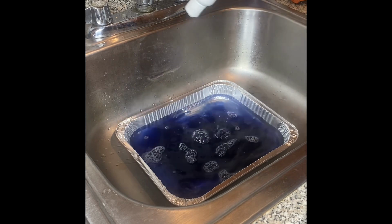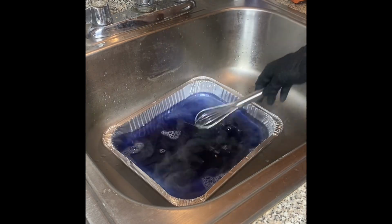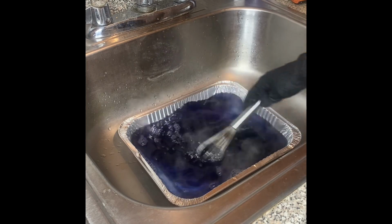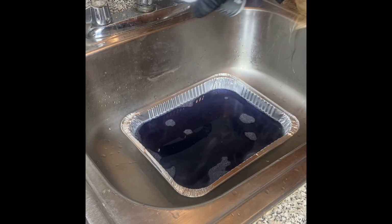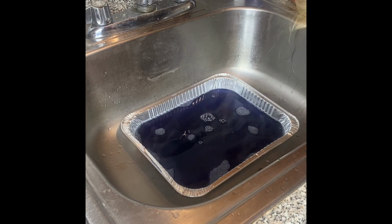So I did forget to put on my gloves, so make sure you guys put on your gloves. I do have this steel whisk, and I'm just using that to mix up the dye inside of that boiling water, because again, you don't want to put your hand in the water. So I'm going to be using that Tintation, and I'm going to be using that Mystic Silver color.